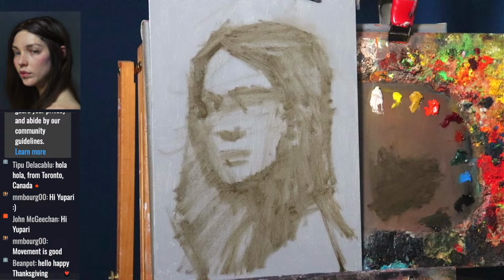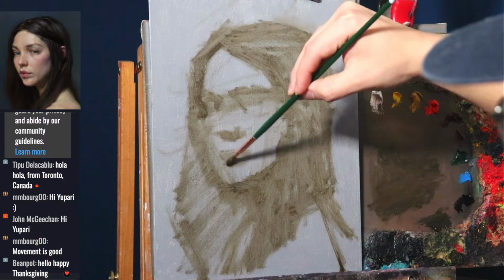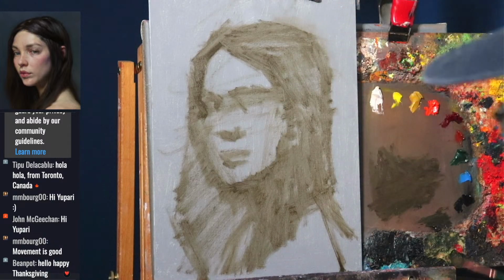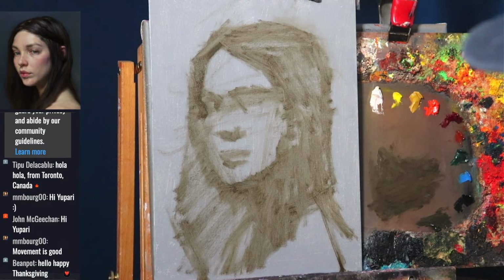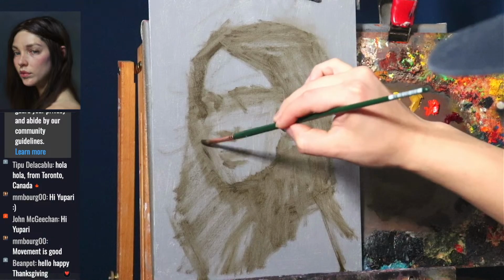Hey Beanpot, welcome. Thanks for the happy Thanksgiving. Yeah, happy almost Thanksgiving, everyone. It's about to be Thanksgiving soon, and it is time for me to gain some more weight that I don't need to gain.